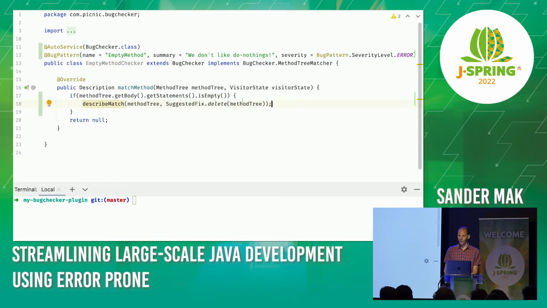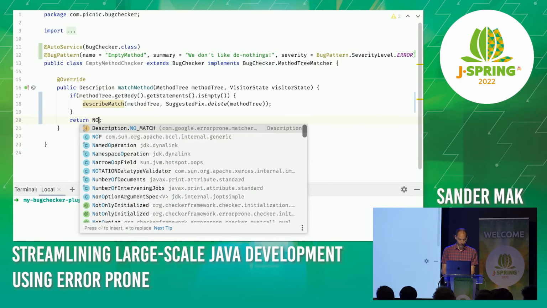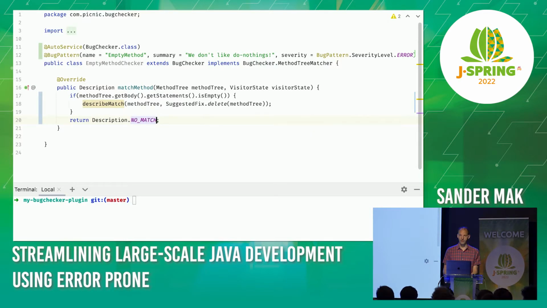As you can see, we're not talking about source lines of code or doing anything like that. This is all AST-based programming. The translation into actual source lines and into a real fix and a patch is all done by error-prone itself later. If there's no empty method, then we'll just return a description no match, meaning that error-prone will just keep on going until it does find a match.